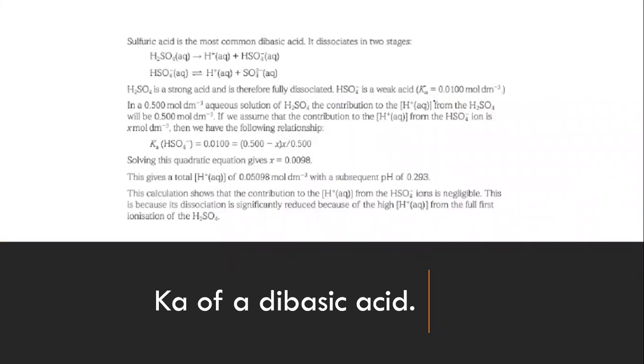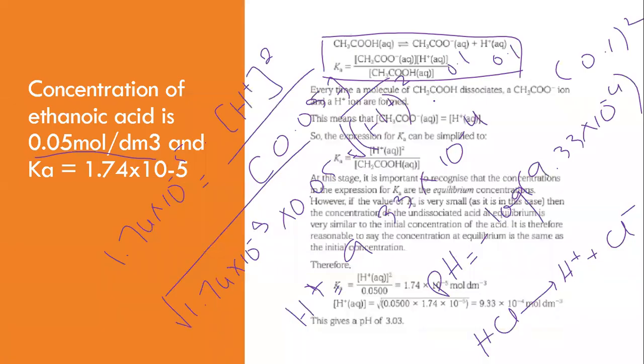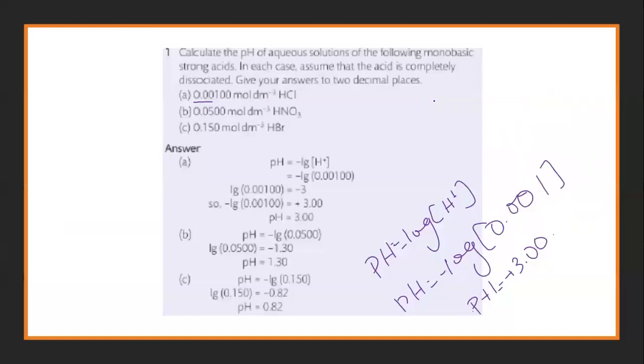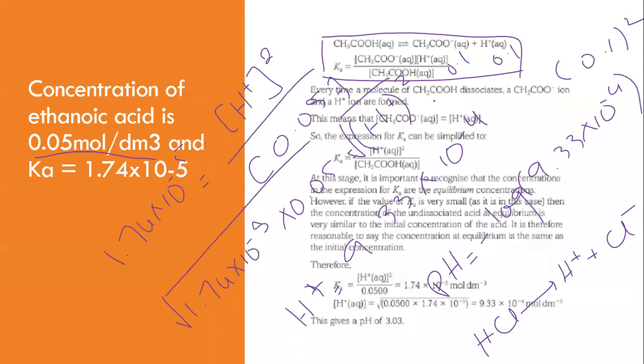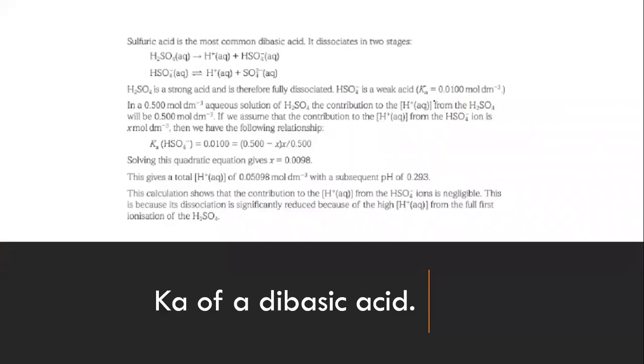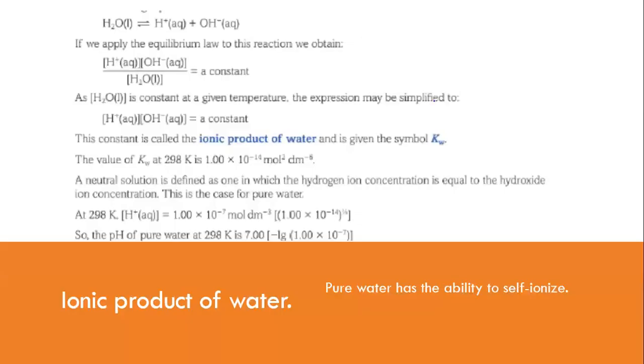Now, you can say, okay, miss, this was for a monobasic acid. Both of these are monobasic acids, miss. This one you told me for HCl, that was also a monobasic acid. And this one, your ethanoic acid, this was also a monobasic acid. What if we have a dibasic acid? What if we have an acid that is giving us 2 hydrogen ions? Then how are we going to solve it? How are we going to do the calculation? One second.